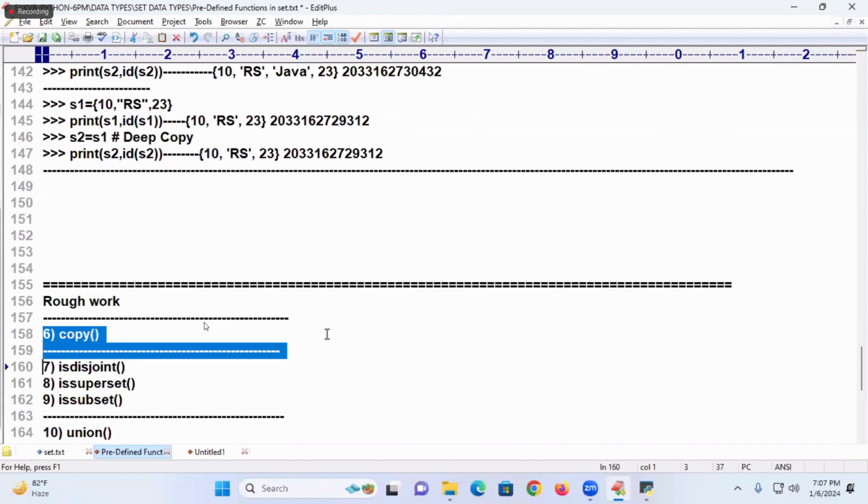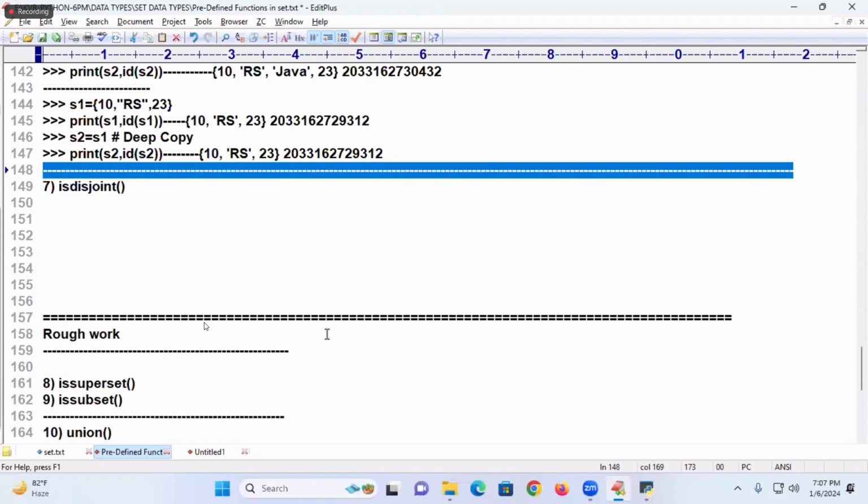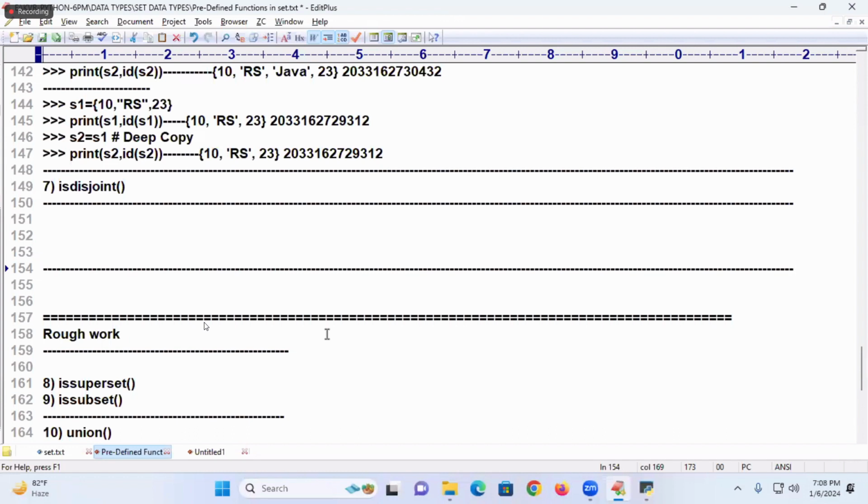Copy function is completed. Next I'm entering into the set related operations. Disjoint. No confusions, come to the point. Suppose you are a citizen living in Hyderabad. You have a voter list in Hyderabad, and you are a native of AP, and you have a vote there also. Two places you are keeping a vote. Now they are going to give you an Aadhaar card link. What will they see? How can I find the duplicate voters?